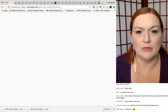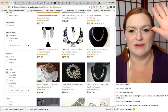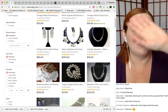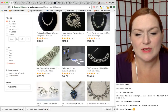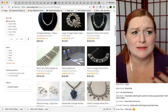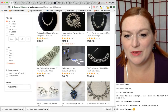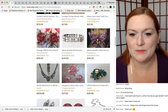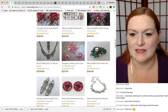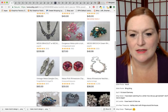Here's an Etsy search for Weiss jewelry. I like to do this because it gives a good page full of what they look like and what kind of prices people are asking. Sometimes it might just look like a rhinestone brooch — but flip it over, take a look, it might be Weiss with really nice crystals in it. There's a butterfly one for $45. So cool.